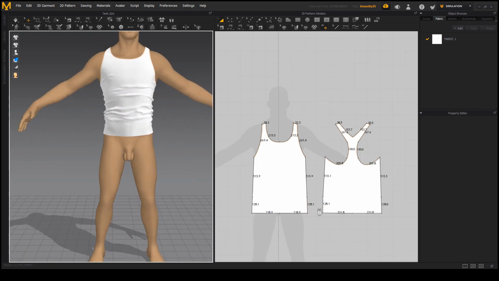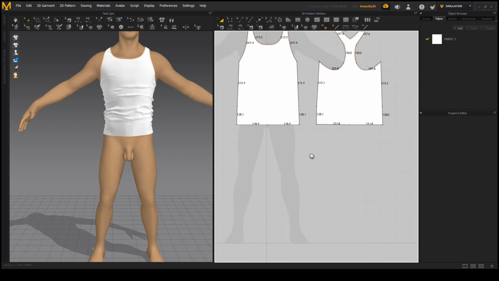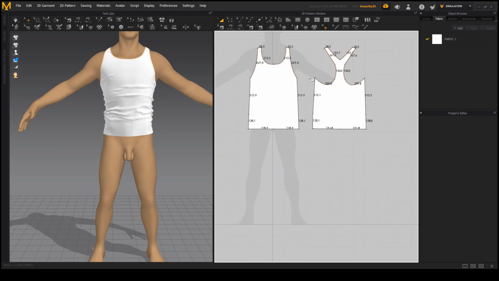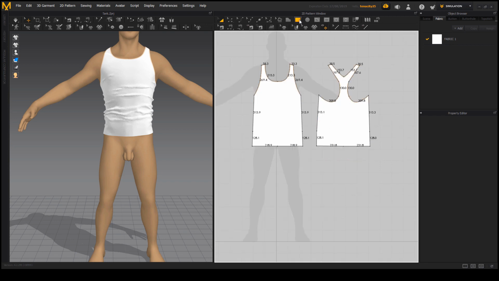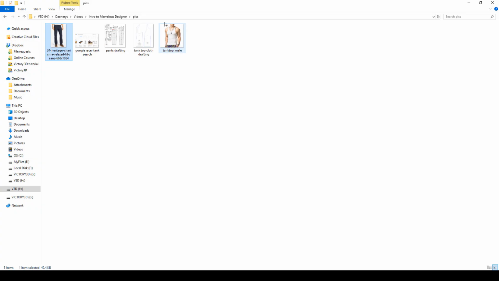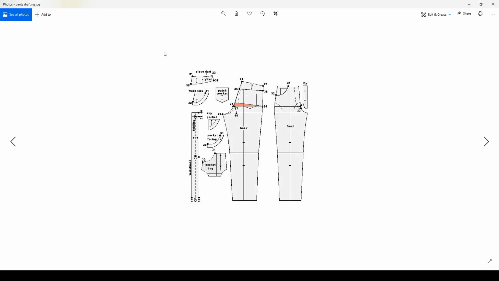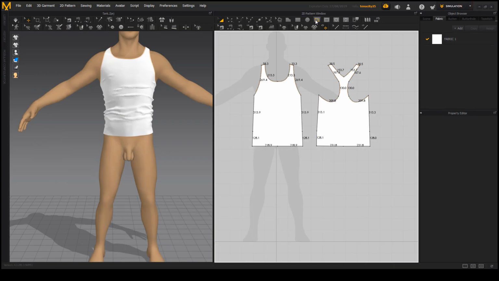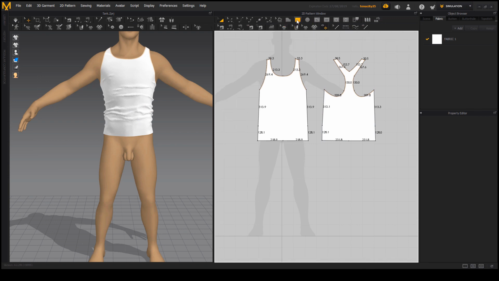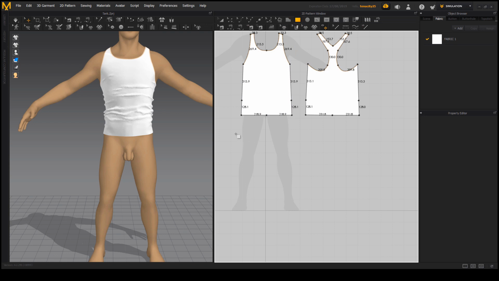All right, so now what we need to do is create a rectangle. Same thing as what we did with the tank top. We're gonna start out with a rectangle, and then we're gonna add the texture to it. We're gonna add the photo that we find online onto that rectangle, okay? And then we're gonna trace it out with an internal polygon, with an internal line, okay? So let's go ahead and create a rectangle, which is great.